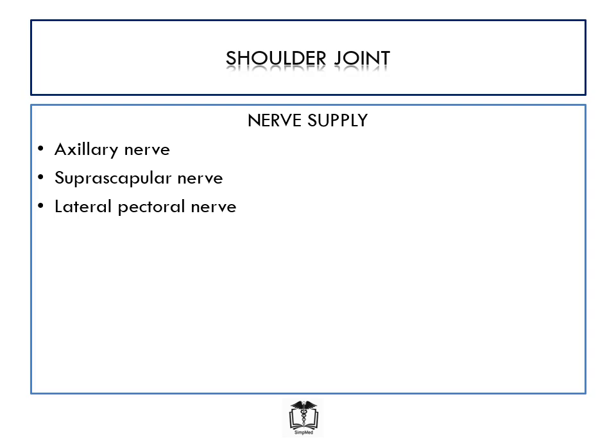The nerve supply to the shoulder joint follows Hilton's law. Remember that Hilton's law states that joints are supplied by articular branches of nerves that supply muscles acting on those joints. So in the case of the shoulder joint, the nerves supplying the muscles acting on it will also supply the joint itself. So nerves like the axillary nerve, the suprascapular nerve, and the lateral pectoral nerve are nerves supplying the shoulder joint.